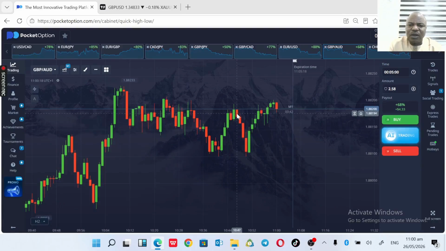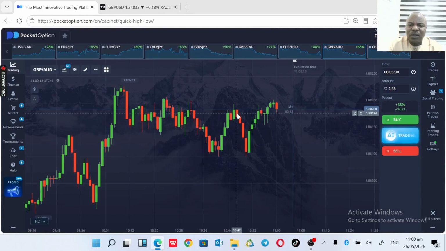So you always want to be sure that the trend is an uptrend, so that by the time you enter on the lower level, the market must have gotten to an upper zone and you are sure it's not going to retrace back before your 5 minutes expire. That gives you a win. But if it comes back to your entry level and goes below that, that means you are losing it. So it's a very calculative system that you must practice very, very carefully.